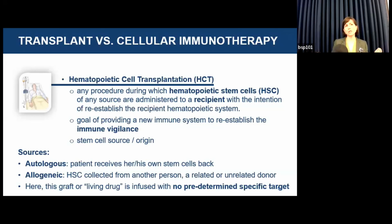So then we're going to have to discuss stem cell origin and the source, which are different. Don't forget why this keyword of stem cell is so important. Stem cells are pluripotent cells. They can differentiate into different lineages of cells, and this is also very important to keep in mind. So it can be autologous, from the patient to the patient, or allo, or allogeneic. They are collected from another person. And obviously, you're going to think, well, we have to match them. Correct. And this is one of the hurdles of the advance of the science. And this person can be related or unrelated.